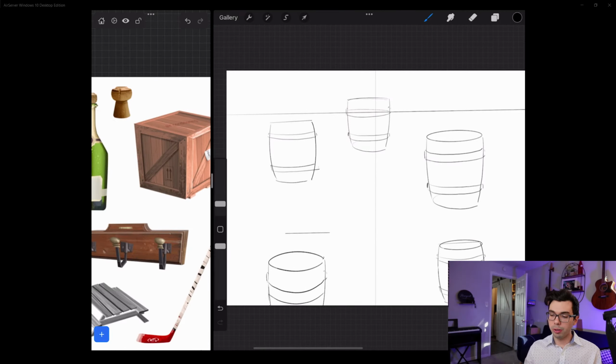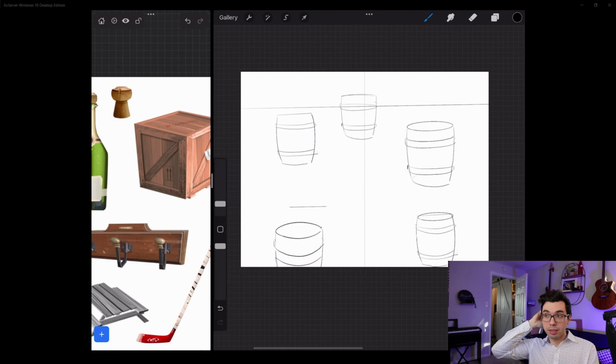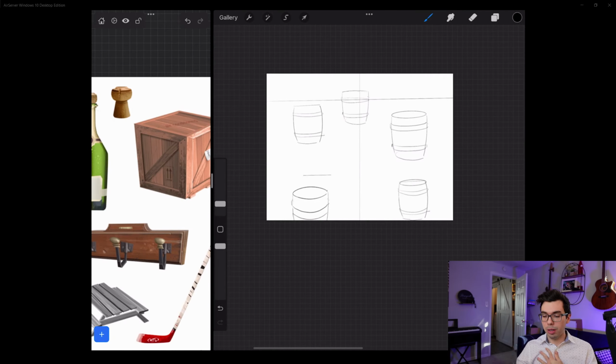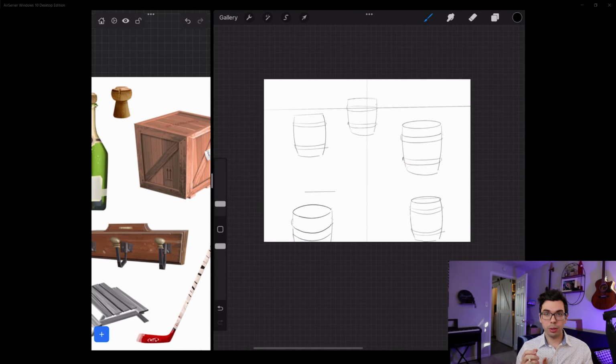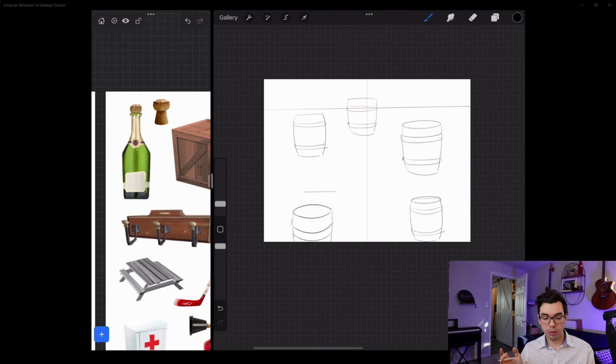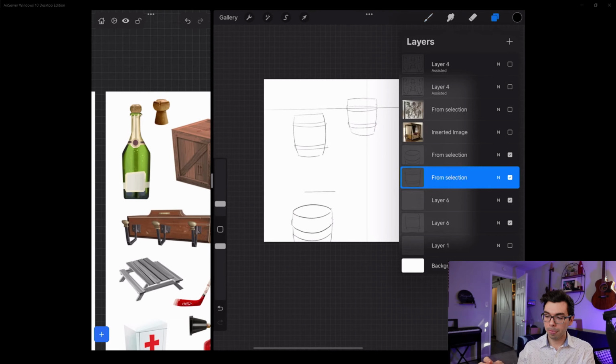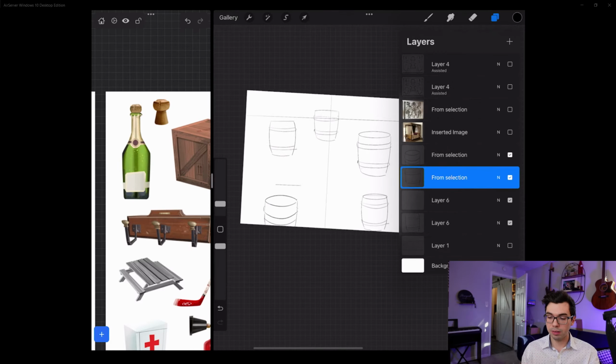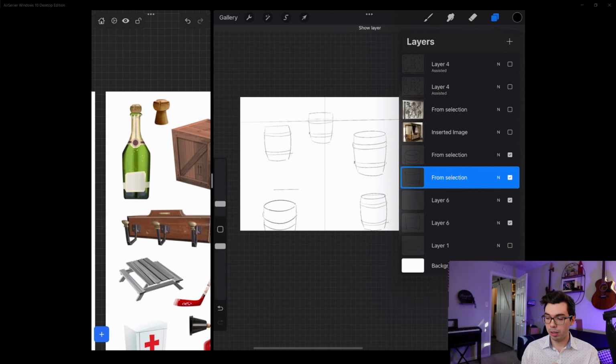And now that's more in the perspective of the horizon line that we have. So that's the sort of idea that you want to do when creating assets that have ellipses to them, that are rounder in nature. Either design them to spec for the frame that you need, or if it's a whole project, you want to design for multiple use cases and make it easier to do so.